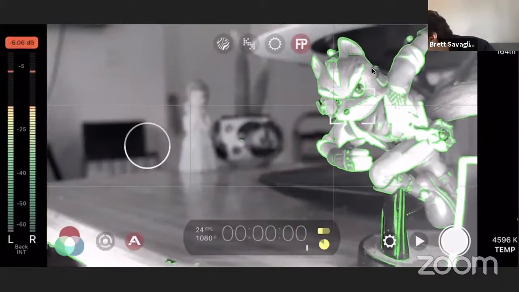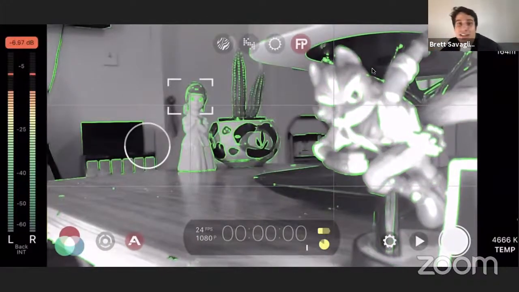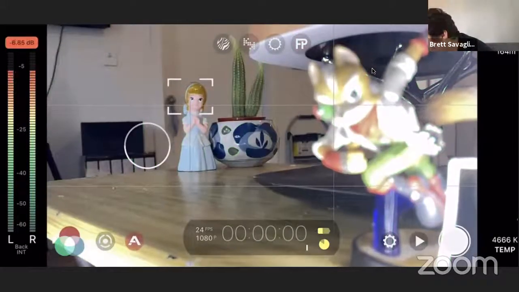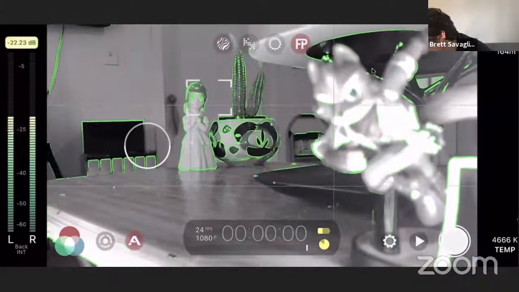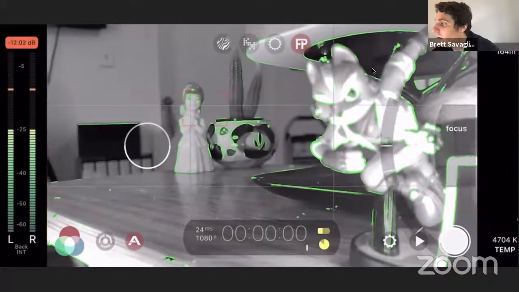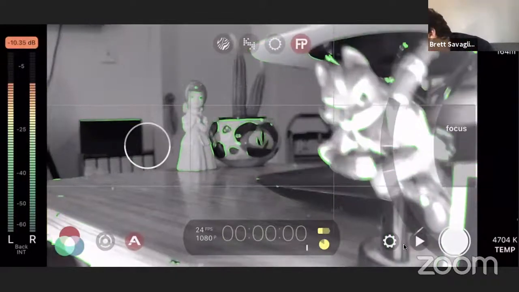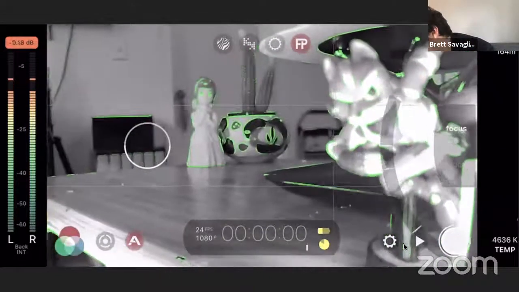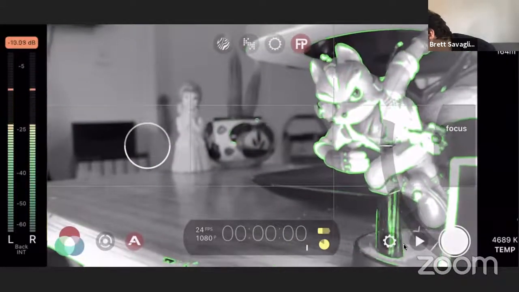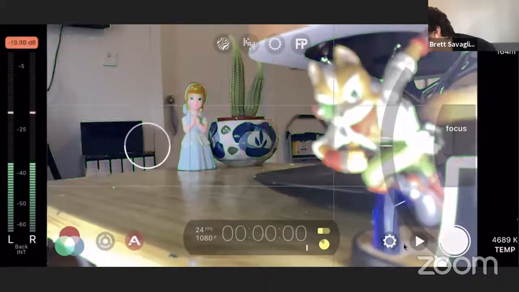And then if I move this over to the Princess, you'll see it changes, and now what's in the background is in focus. If I tap this FP again up here, it'll bring it back to color. So now if I tap and hold the square reticle, I'll get this little focus wheel here on the side, and this will allow me to manually control the focus like I would on an actual lens camera. So I can move this until I get him in the green. And if I leave that there and bring the slider up, I'll get the green while I'm sliding. So that'll show me what's in focus there.